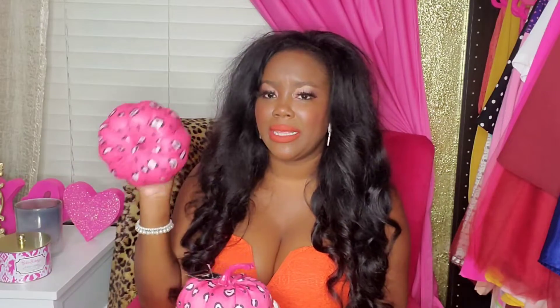I got them in the dollar section so they weren't very expensive. And they look like this — aren't these super adorable? So I picked these super cute pink leopard print hot pink pumpkins. They're so adorable. I picked up two of these. I may end up getting a few more of them later on, but I just wanted to get them.